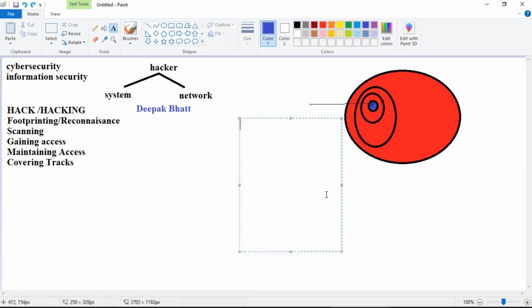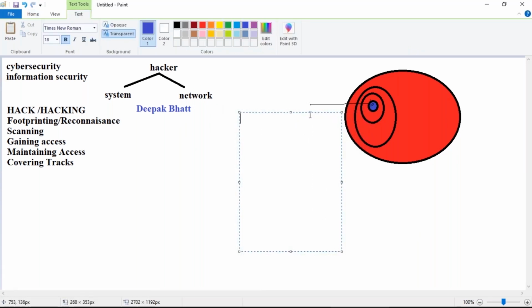If I talk about an organization, guys, these are the information that the hackers will get about the organization: IP addresses, all right, their MAC addresses. Apart from that, they get the information about the employees, the geographical location, their DNS information, their network architecture.